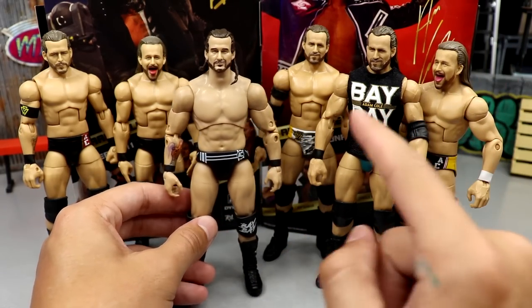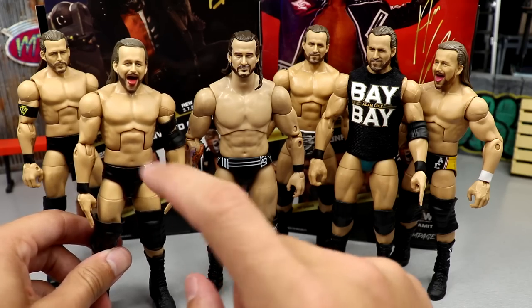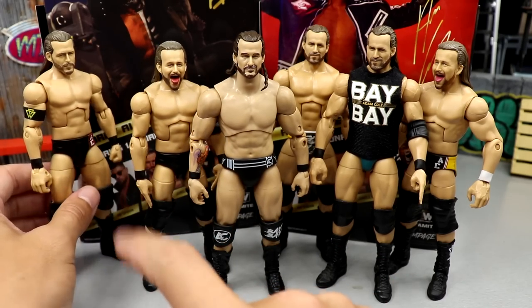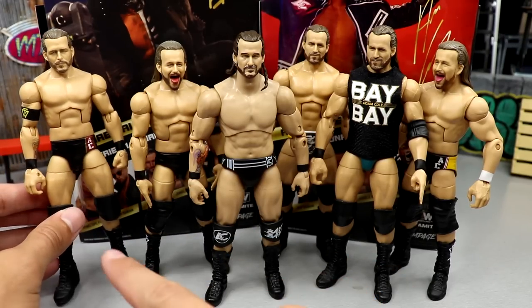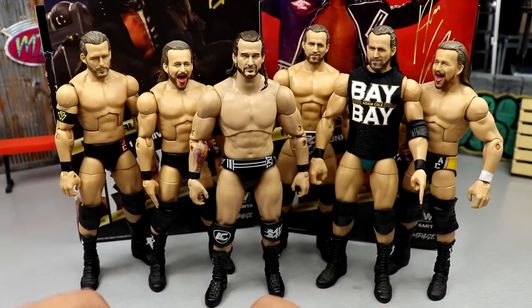You have the Fan Takeover, Elite 92, Elite 92 Chase, the Unrivaled 11, and then you do have the Elite 71, I think it is, with a head swap, or maybe that's the one it came with. I think that's the one it came with. And then we have the original Epic Moments 3-pack Undisputed Era Adam Cole, which had a damn good head sculpt in itself, but it also has the William Regal / Bo Dallas style thighs. I can't ever remember which ones they are, but it is cool to see these figures up next to each other for Adam Cole, to see the different comparisons between both companies and which one you guys like more.